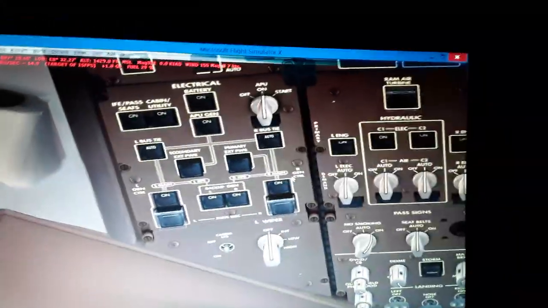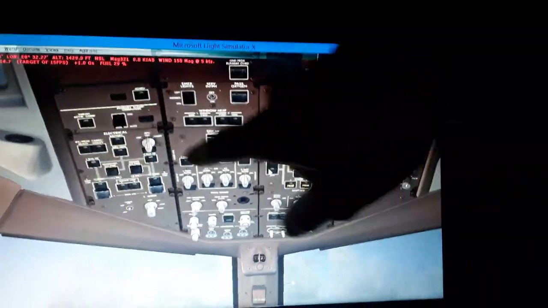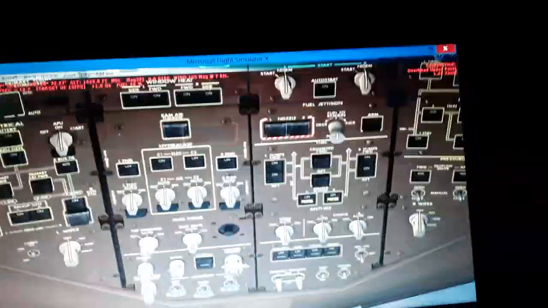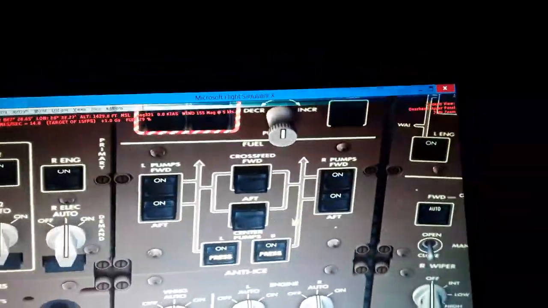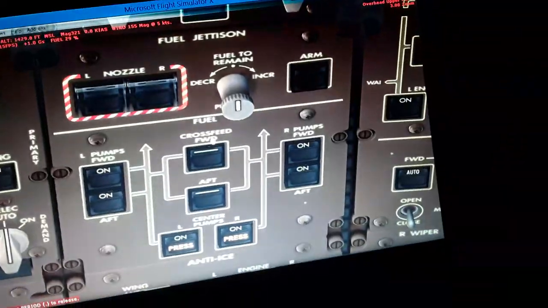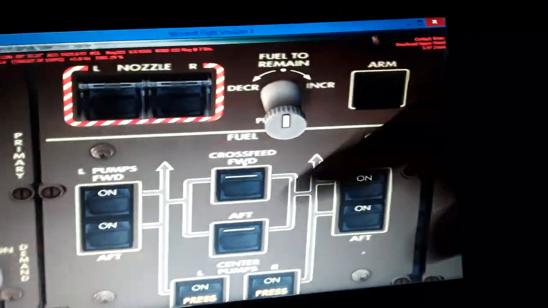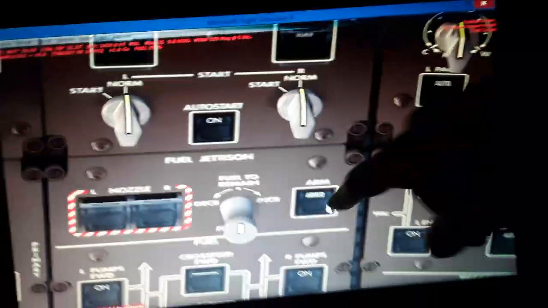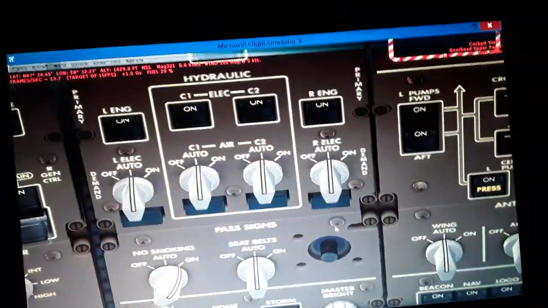So we have the left and the right engine, electrical alternators from the left and the right engine, the hydraulic pumps, the fuel system, the fuel tanks, left and right wing fuel tanks and the center tanks, the exit pumps here for the fuel. You can see the fuel systems here. You can see the left and the right engine feed. We have the fuel jets and we can dump fuel in flight like this. We have the hydraulic left and right engine, the backup hydraulic, some other systems like window sheet.